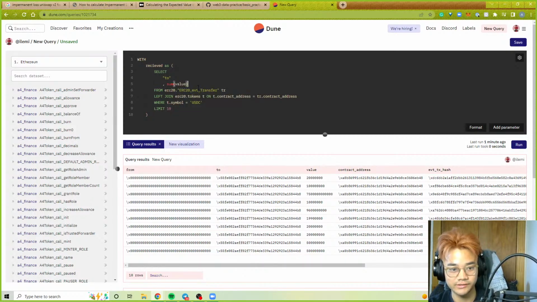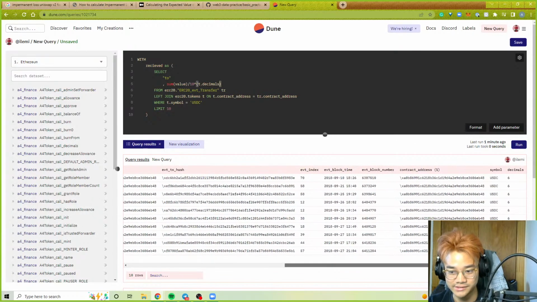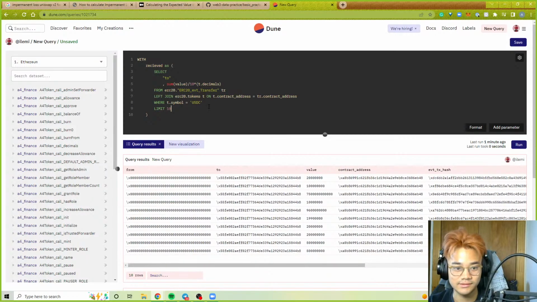So some value divided by 10 to the, we know it's 6, but we're going to use the tokens table, which has the decimals, because this is more scalable. And let me just check that this is right.